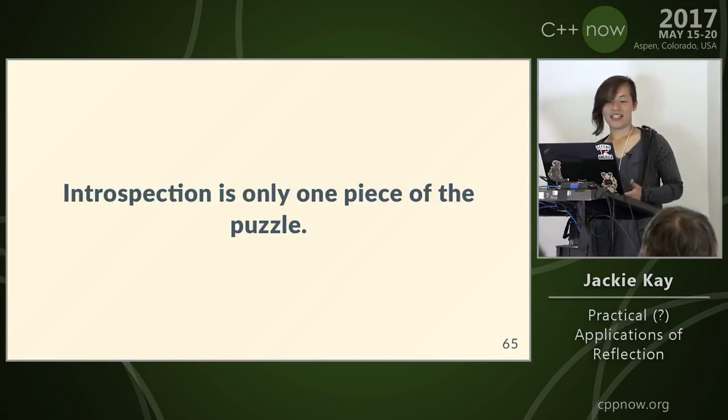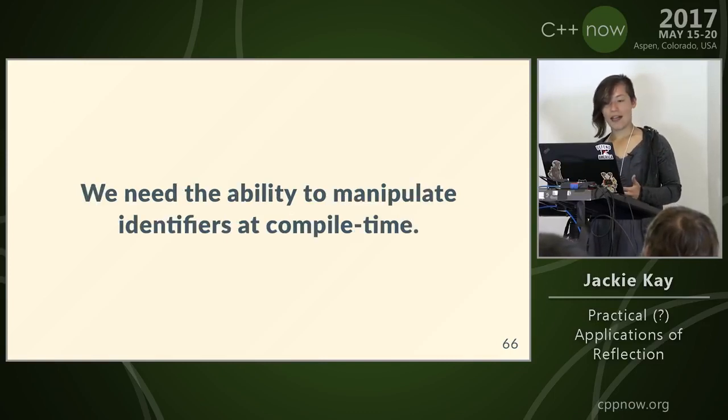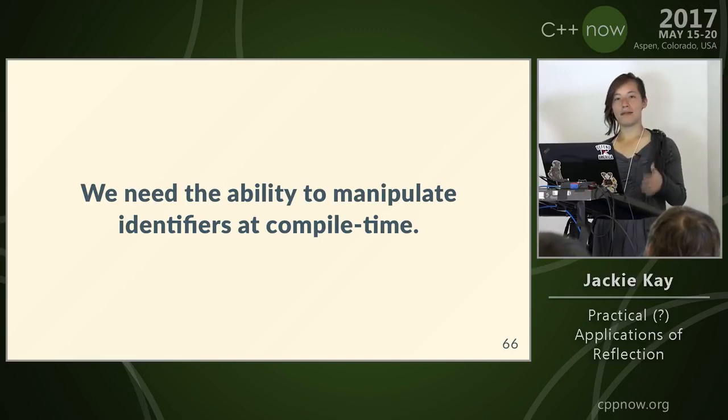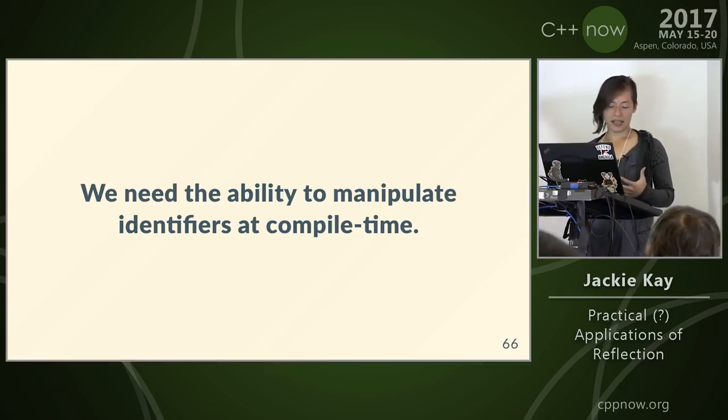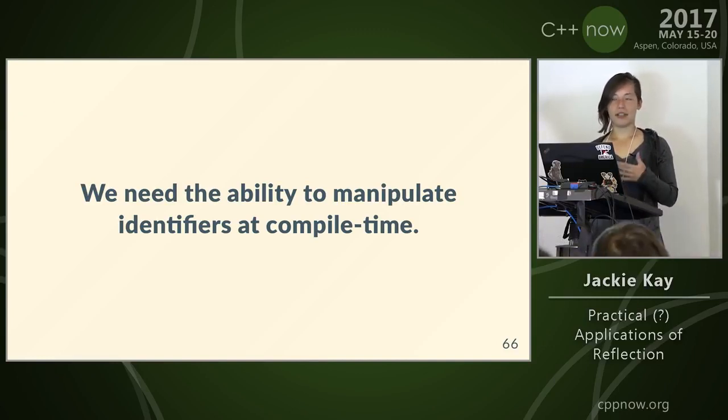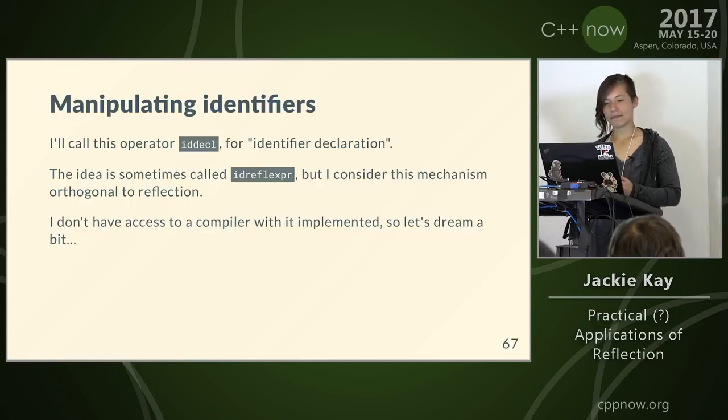So I want to be able to change identifiers at compile time. I want to be able to do this because once you've reflected on an object, you can do cool things with data layout, but there are all these facilities that would make programming easier that we can only really unlock if we can implement traits or play around more, like make new classes based on the reflection information we've now unlocked, and use that as inputs to another set of templates that we can write.